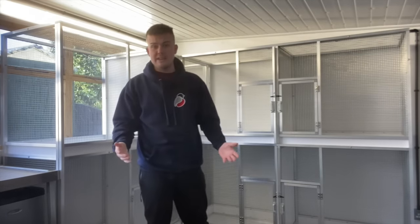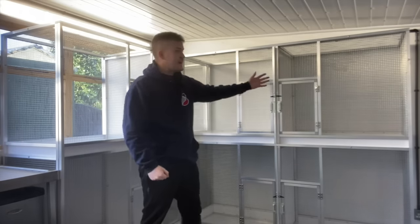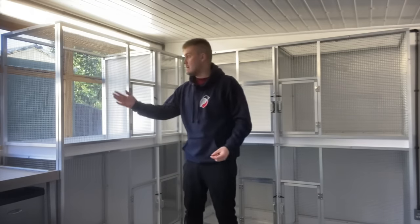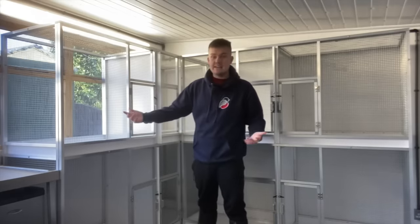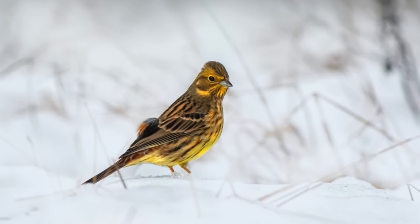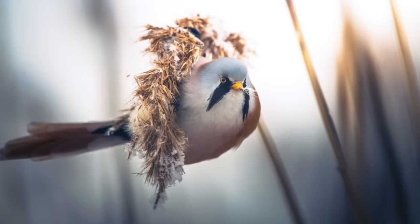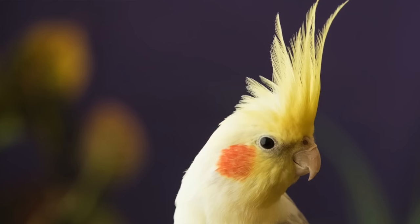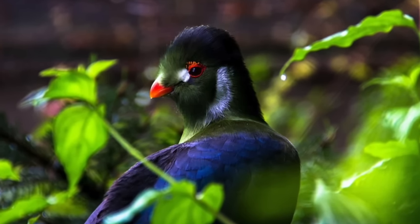They're going to work so well for keeping so many different species, and they're going to give me the flexibility to keep all sorts. So we can fit birds in them in the conditioning period, which is going to start today, or we can keep them for breeding, which is going to be perfect. So we've got a nice big style cage for almost any native bird: crossbills, hawfinches, yellowhammers maybe, even possibly softbills, which is something that I'm going to explore for the next breeding season. Or it doesn't have to be those, it could also be something more exotic. We could have a pair of cockatiels, or a pair of turacos maybe. It gives me so many options, and these are absolutely brilliant.